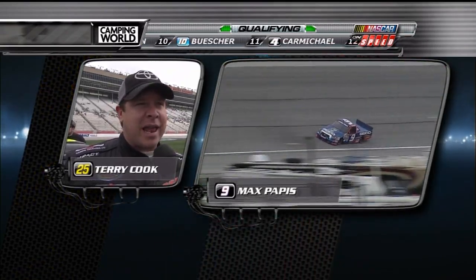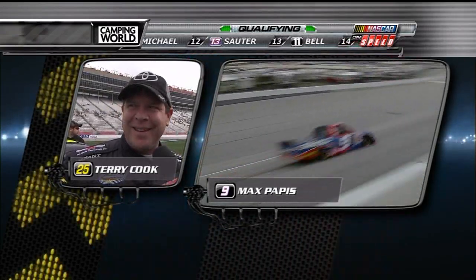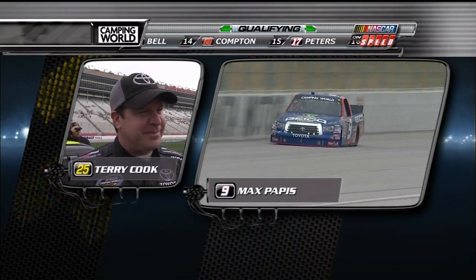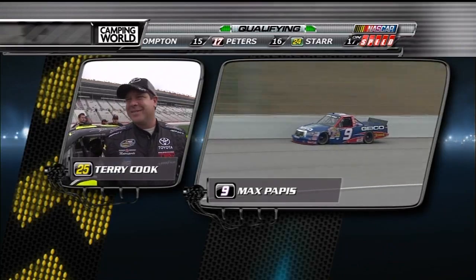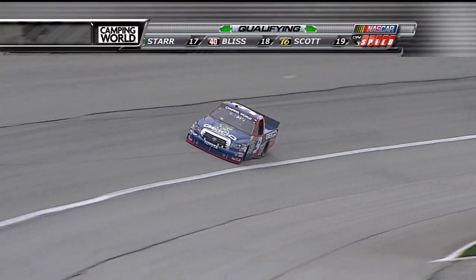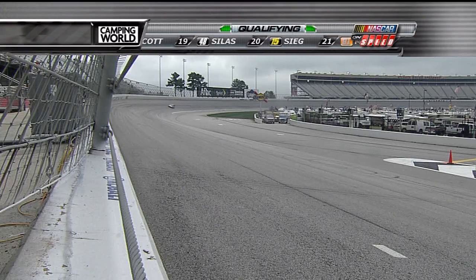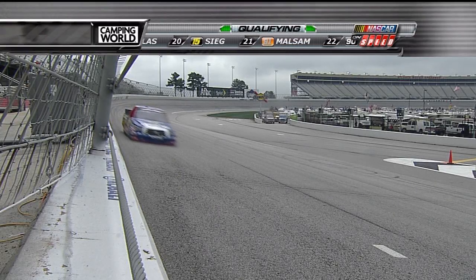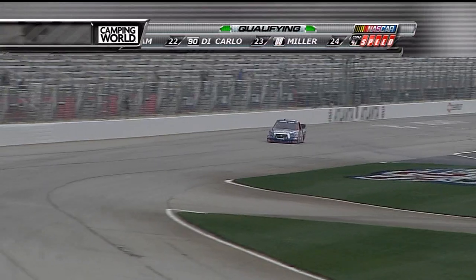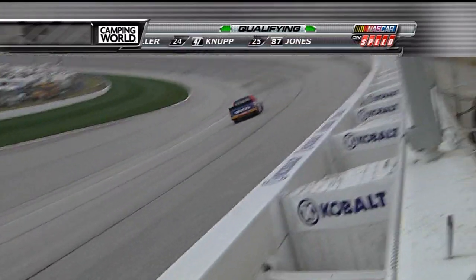But we're at Atlanta. We've had a little bit of rain, a little bit of sun. The only thing we're missing is snow, and hopefully we won't get that. And get a good qualifying spot for our Harris Trucking Toyota Tundra. We're thinking it's going to be sunshine and warm, and we hope he goes fast and makes that number 25 truck look hot. The Geico Toyota Tundra, teammate to Todd Bodine. That's Max Pappas on the racetrack now. What a great run for Max out in California. He got a top 10 finish. Then in Vegas a week later makes his first oval track Cup start. And then a solid run here today.